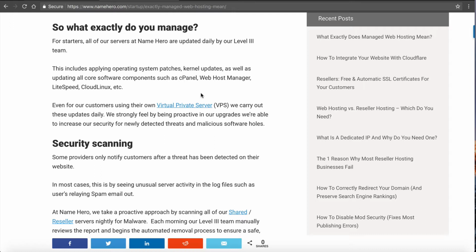As they release these updates, and some of them may be very small, our team will gather them each morning and make sure that they are applied to the servers to provide this web hosting experience. It's unparalleled to anyone else in the industry. So the updating is a big part of it, and it's something that a lot of people don't talk about, because if you just go buy a dedicated server and put it online and you don't update it, over time you're going to have problems and you're going to be vulnerable to attacks.